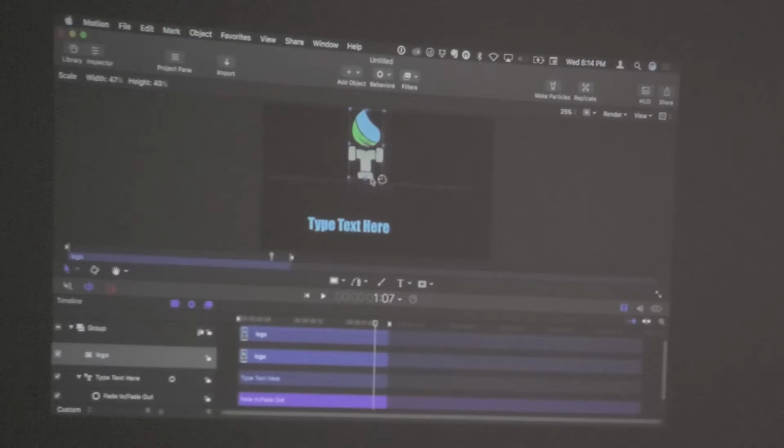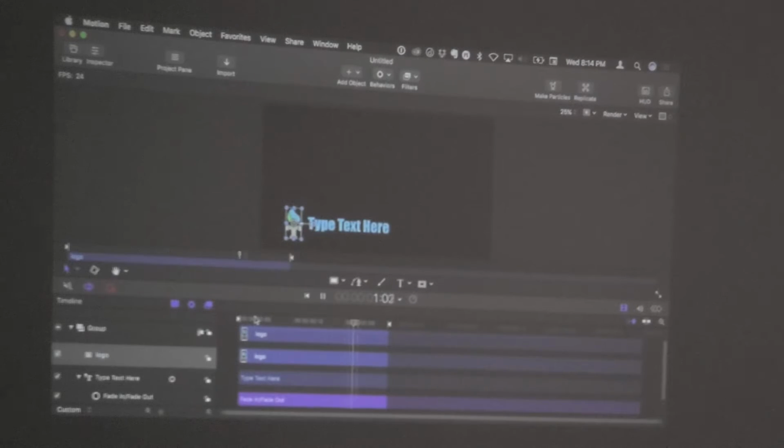But then I get my logo here on the timeline, and I can grab from the handles, hold down Shift key to restrict so I don't end up squishing or squashing the logo, which is always a bad thing to do. It happens all the time. It's like, how do you not see that? Okay, so I've kind of just dragged and put my logo in place.